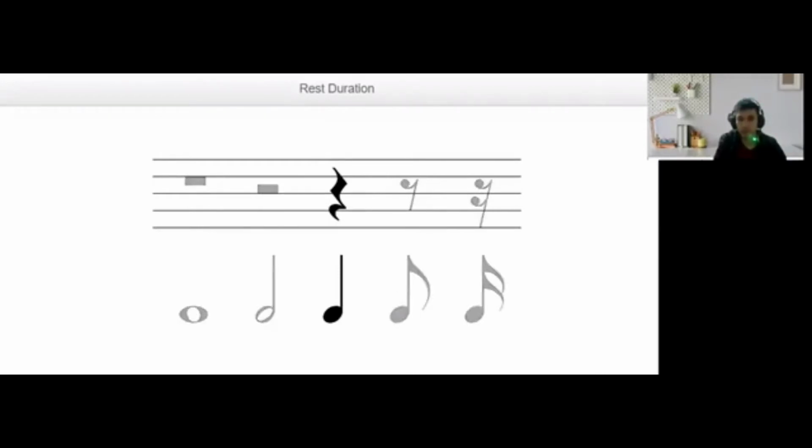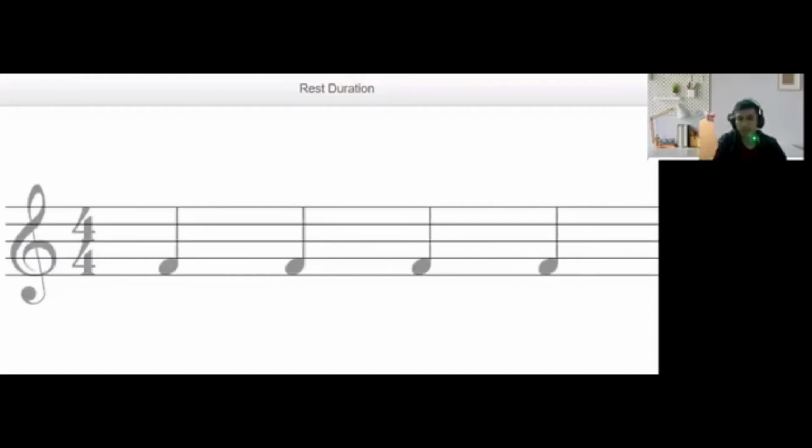For example, both a quarter rest and a quarter note occupy the same amount of time: 1 beat of sound duration and 1 beat of silence. So while the note would make a sound, the rest symbol is silent. To demonstrate, let's fill a measure of 4/4 time signature with quarter notes. As you observe, when these notes are played, all 4 notes would make a sound. Again.